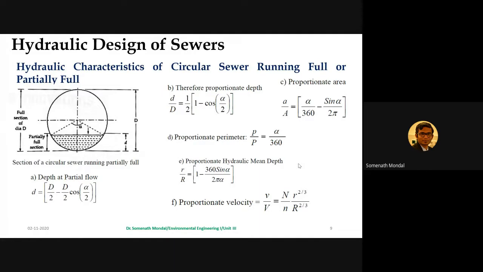Fine. Now that is when the pipe is running full and you have a circular section. So in that case, whatever I have told is correct. So it is quite easy. A is basically pi by 4 d square. All of you can calculate this, right? Are you able to understand what I'm telling?